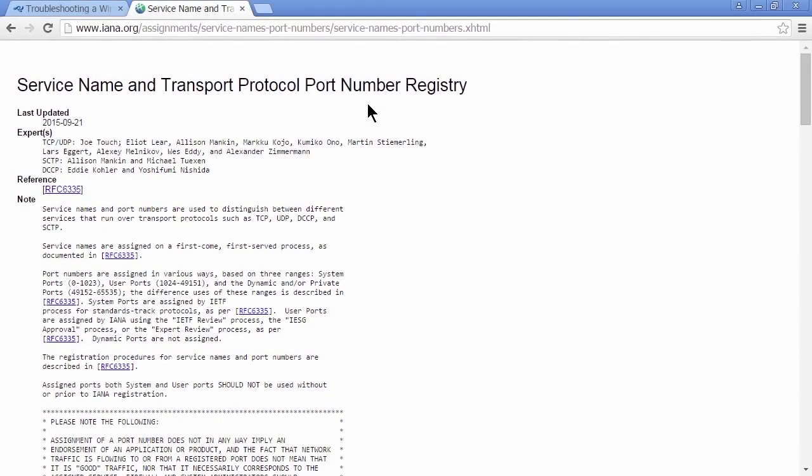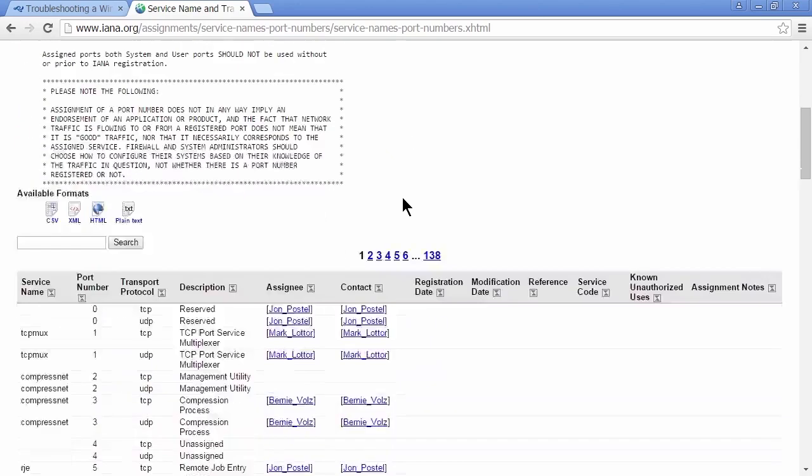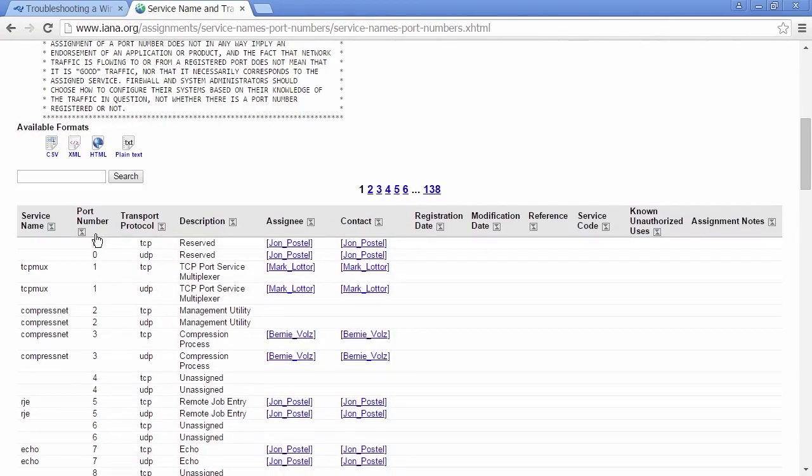Now, you can find more information about any of these protocols like HTTP that uses port 80. You can find out about the port and the protocol using the IANA service name and transport protocol port number registry. And that's at IANA.org. You can just do a quick Google search or whatever search engine you're using and just say port listing and it'll probably come up, or IANA port listing. And this shows all the ports and their numbers. It organizes them by number. You can also search if you wanted to.